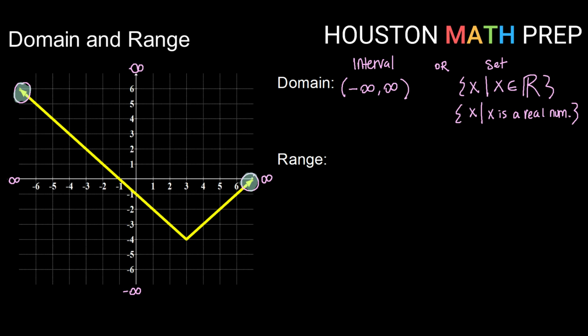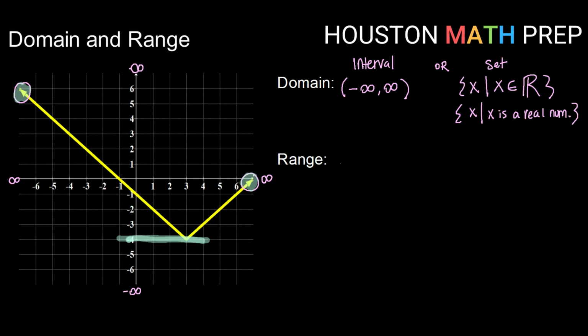Now let's look at our range. For our range, we know we look bottom to top. So down at the bottom, I definitely have y values that I can't reach. So it appears that my y values begin here at -4, and then they extend upward without bound. So on the upper side of my range, I am seeing that they extend up, up, up forever. So I have a starting place of -4, but I don't have an ending place on the upside.